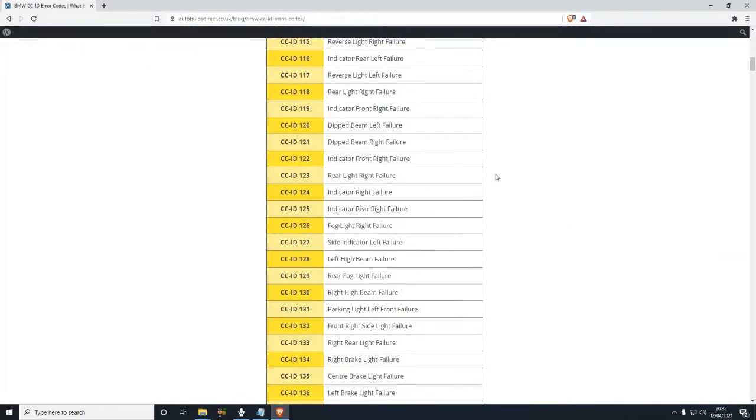That is here. And as you can see, I have a rear light rear failure. So that indicates that one of the light bulbs on the rear of the car on the right hand side has failed. So that's where I need to locate my efforts when I am changing the light bulbs. Absolute child's play to diagnose exactly where the error code is.